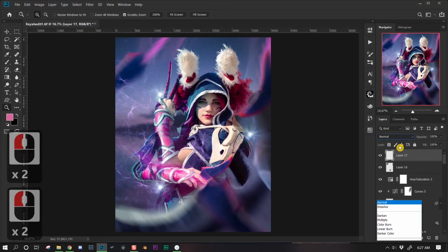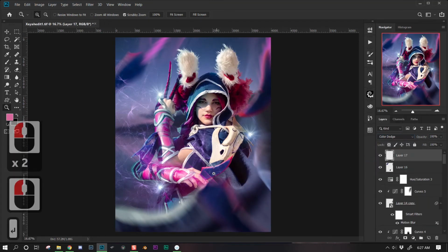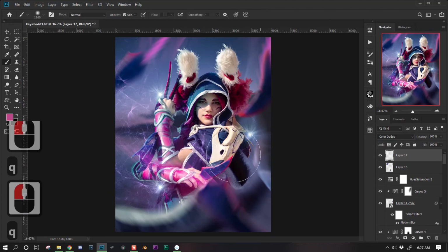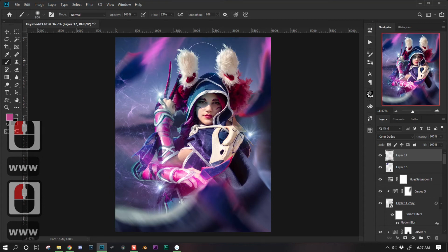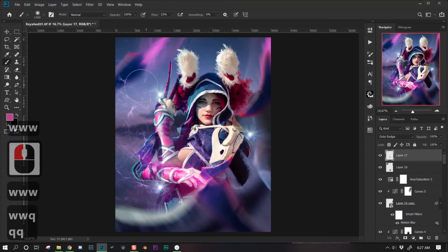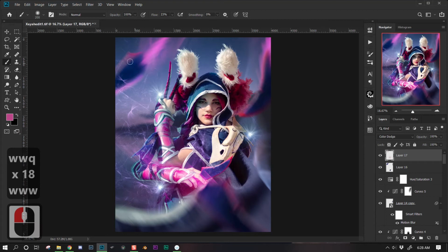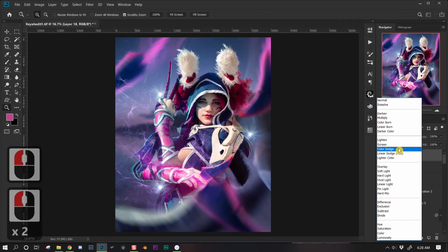So I wanted to add some color dodge, so I made a new layer and put it into color dodge blending mode, and I just selected a pink color and I added some to the areas that I feel like would be glowing a little bit, and on the edge of the daggers especially looked really good with the glow effect on it. And I did that again for the little blue sparks.